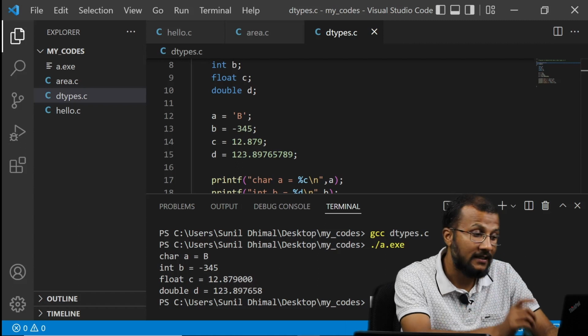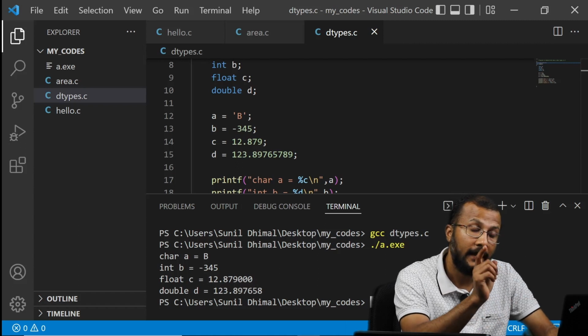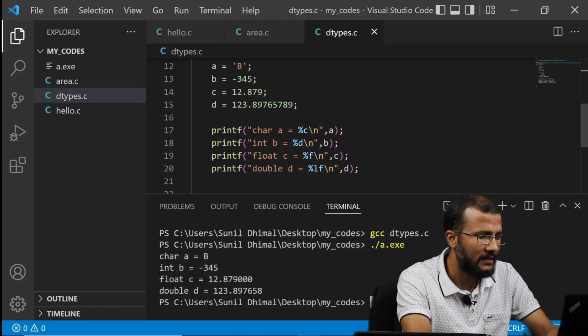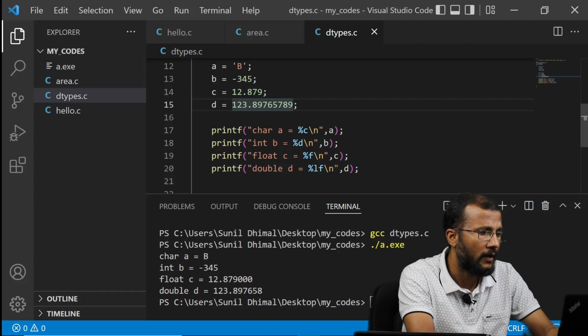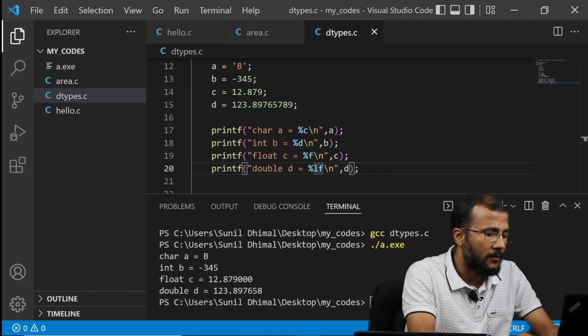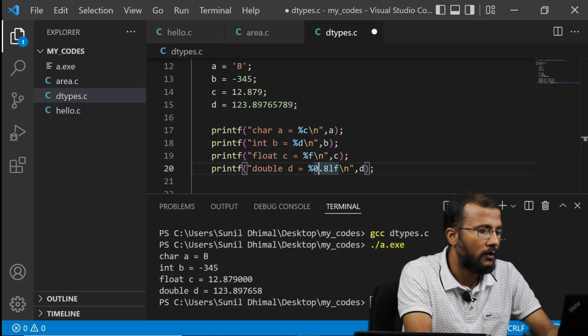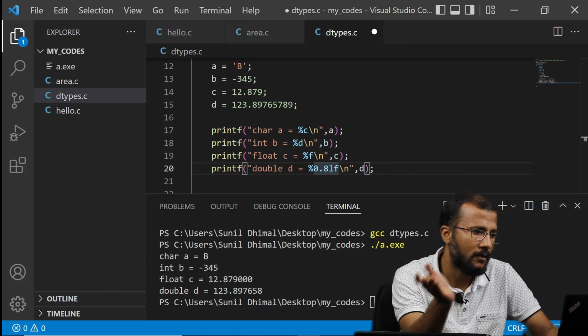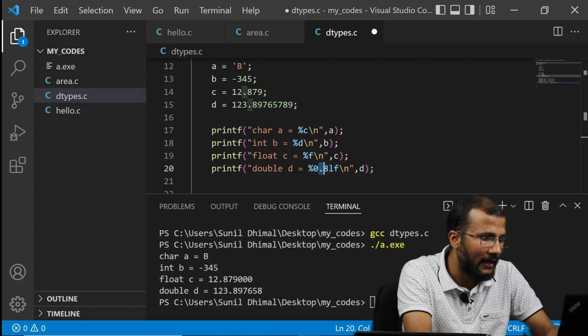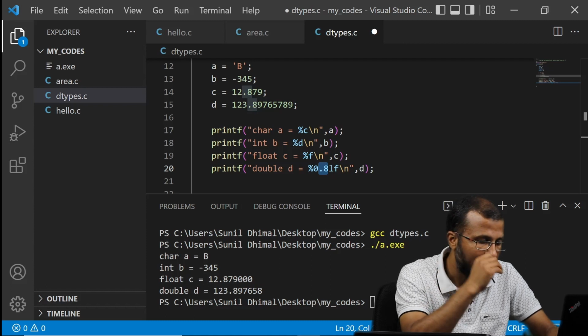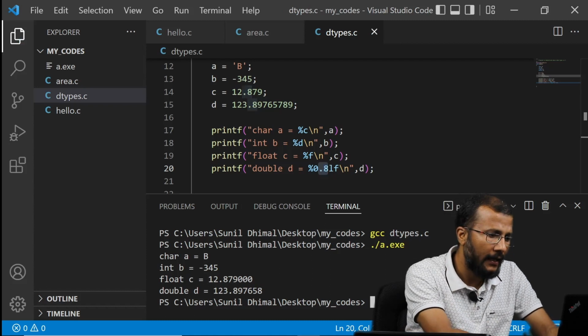Okay, so by default it is displayed up to 6 decimal places, but internally it will store and represent up to 15 decimal places. Okay, you can actually print more than 6 decimal places for this. So I have actually how many decimal places here? 1, 2, 3, 4, 5, 6, 7, 8 decimal places in this double. So after the percentage I'll write 0.8. So we'll talk about these things in our later lectures, but for now just understand that whenever I write 0.8, it means after the decimal point I want to print 8 decimal values. Okay, so let's just save this and now compile it again.